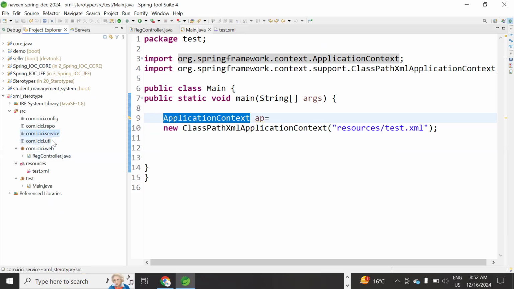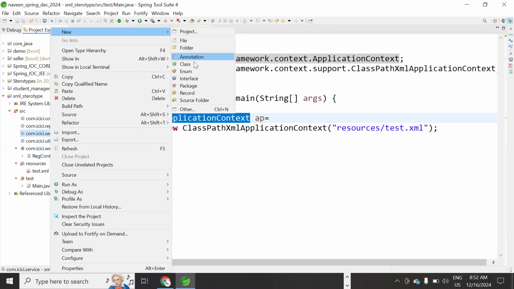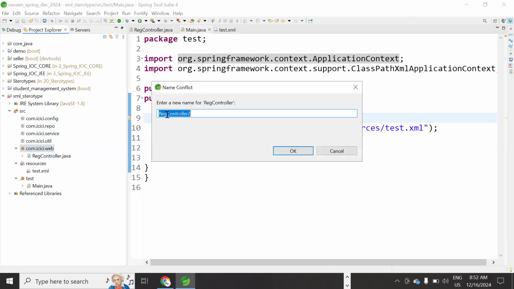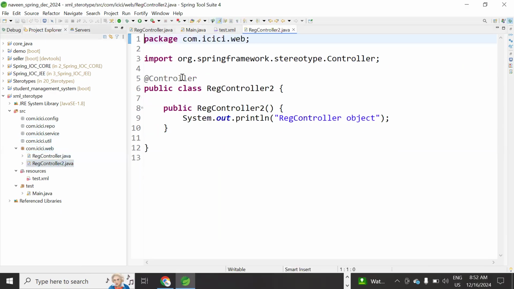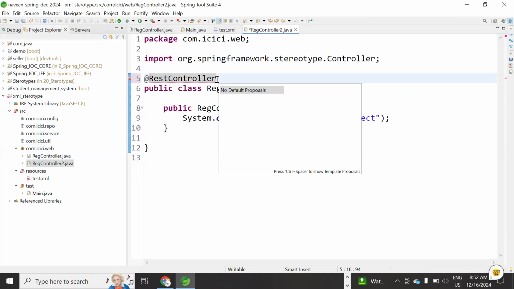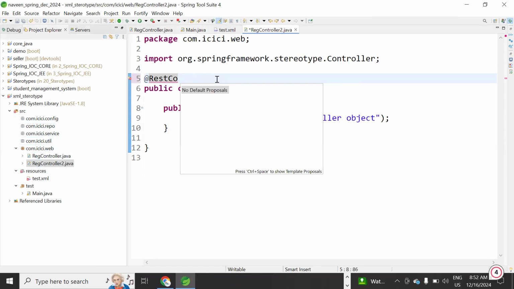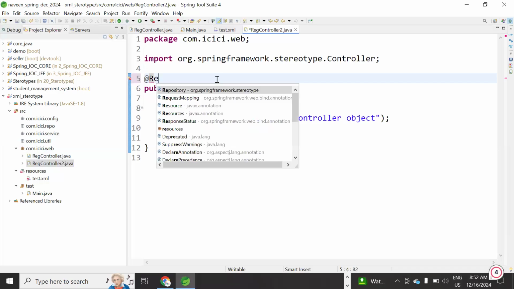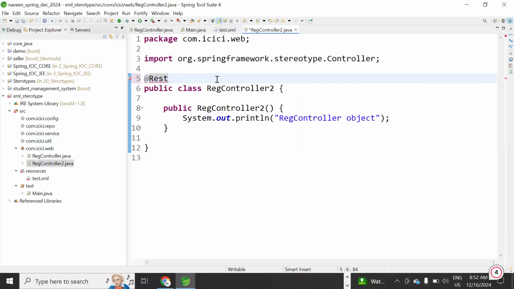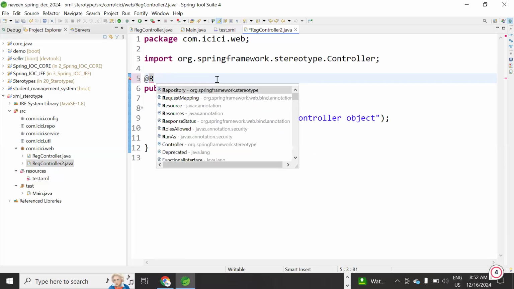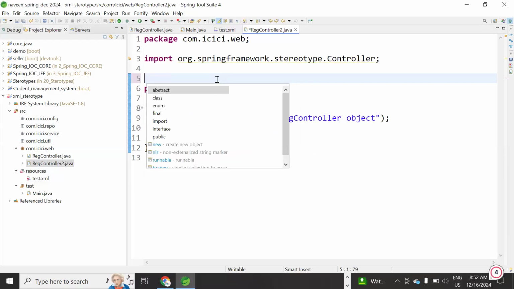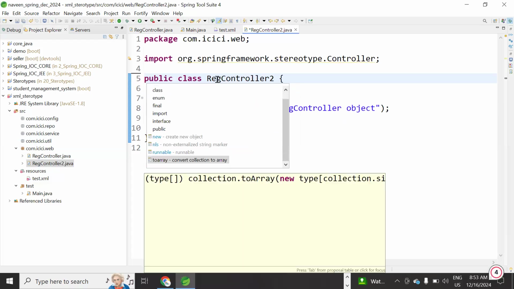Registration controller, service package. Here itself, I'll write one more class, registration controller 2 with a different annotation. @RestController I will use here. Maybe the jar file for RestController is not there.